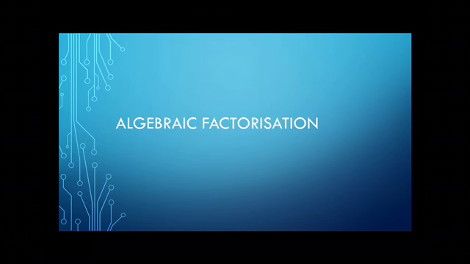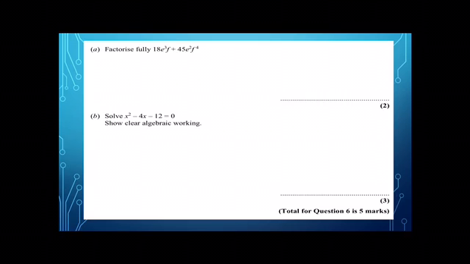So here we have a video on algebraic factorisation. We're just going to do an examination, well, 2 examination questions, a total of 5 marks, so it's a lot of marks actually. So the first question asks us to factorise this expression here. The way we're going to do this is to look at the numbers first, look at the letter E, and then look at the letter F.